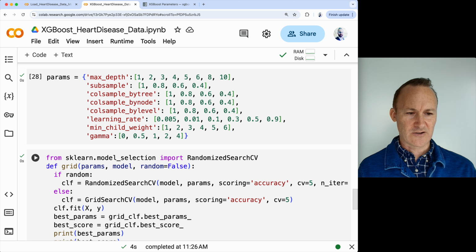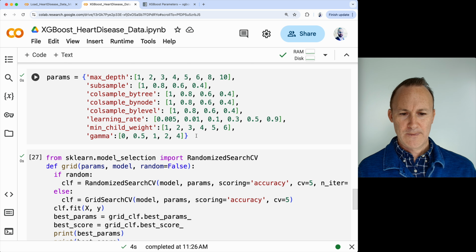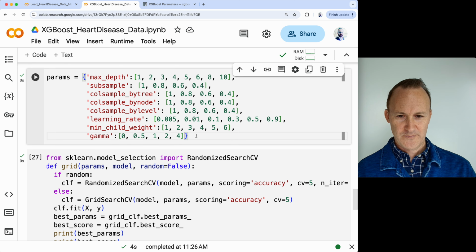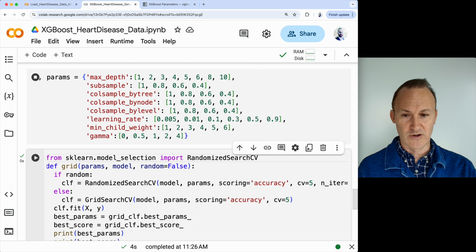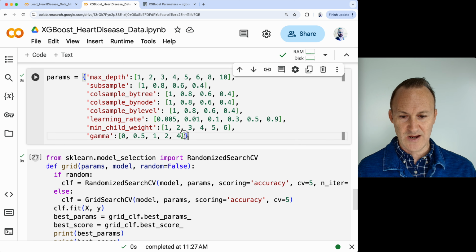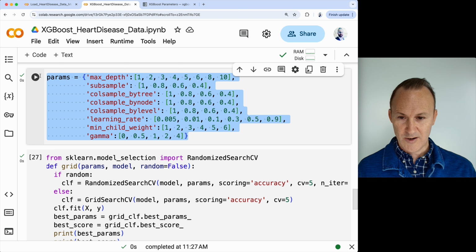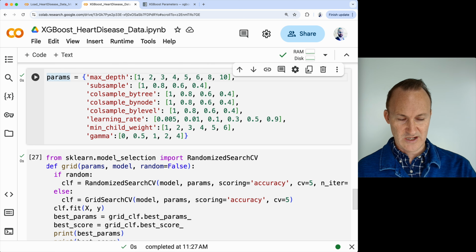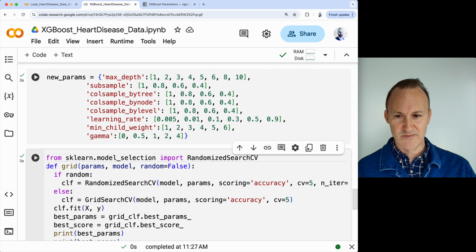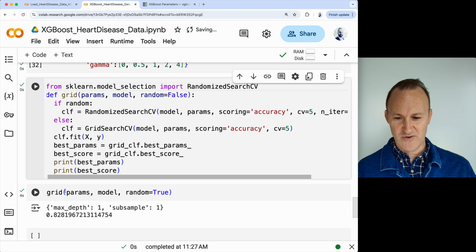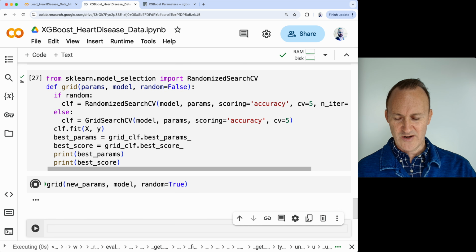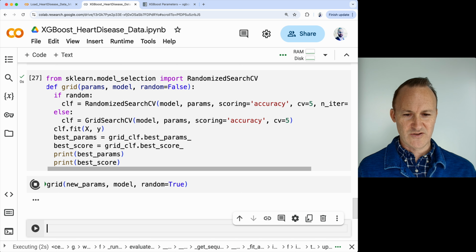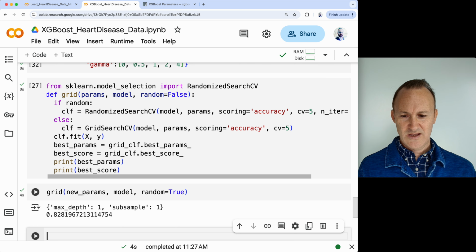Sometimes this can happen in Colab, so let's try that again. Why do I know that? Because it's going to show combinations of more of these. These are the params that we want. And if you ever want to be sure it's getting the new one, you can always try new params. So we press Shift Enter on the new params. I try the new params here, go ahead and run the code. Now it should do the 20 combinations. And okay, we're still getting that.